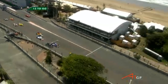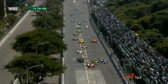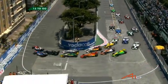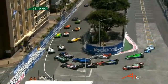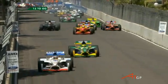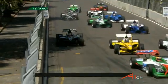Great start from Team Canada, and a battle going on for third place, with Great Britain trying to go around the outside, trying to take second. New Zealand hits Canada. New Zealand hits Great Britain. More contact behind as well. Brazil drops out. And Malaysia, and there was contact. New Zealand shoveled the nose of their car under the rear wing of Canada, and literally had the rear wheels of the Canada car off the ground.